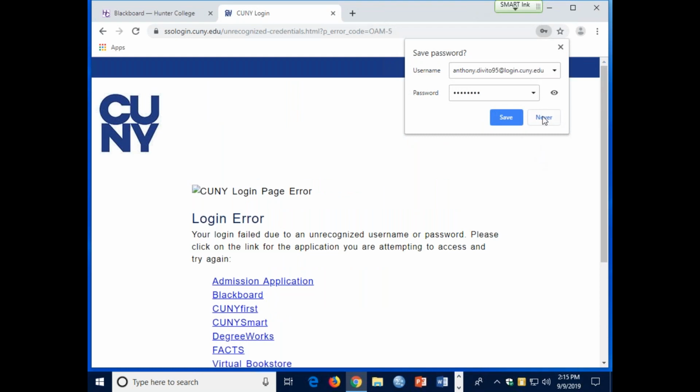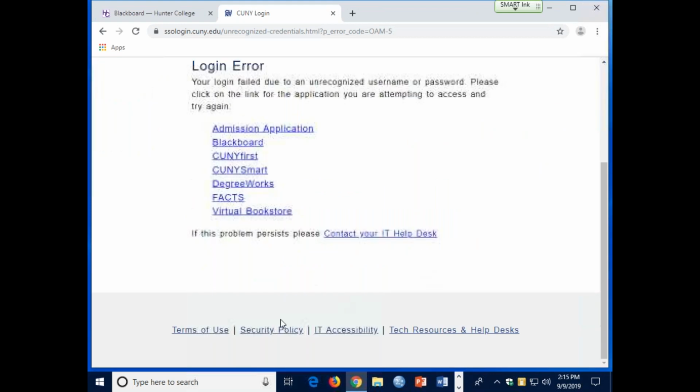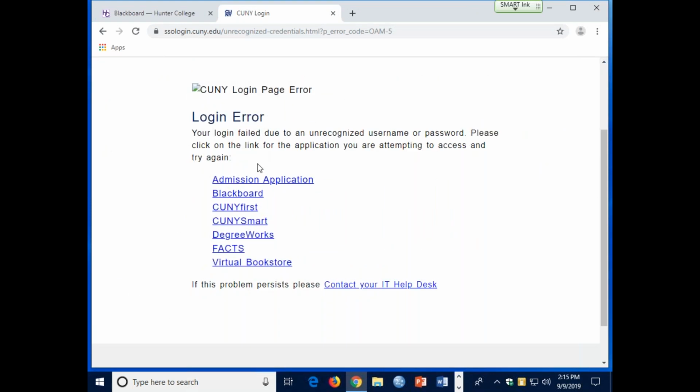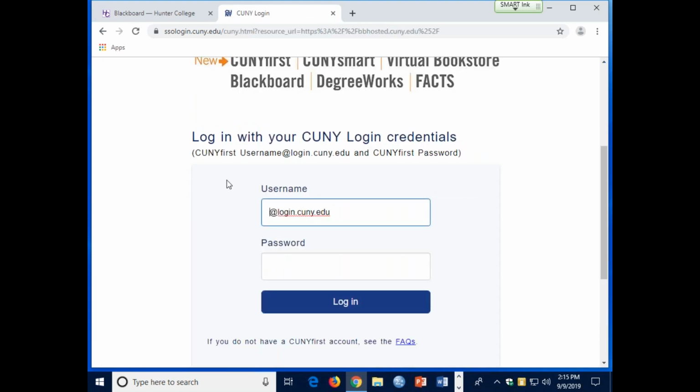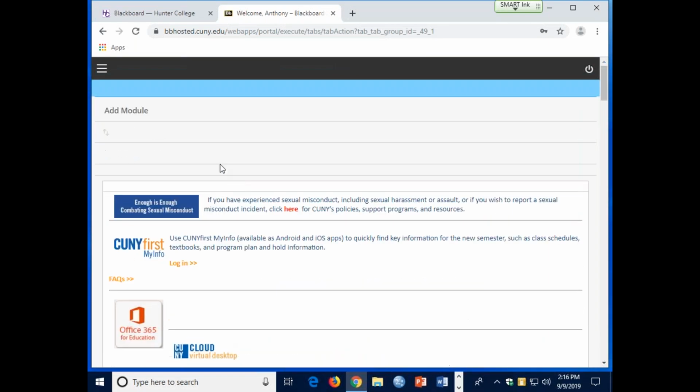Okay. You don't need to share this. Oh my goodness, a login error. Okay. Try this again. Okay, let's try this. Eureka.